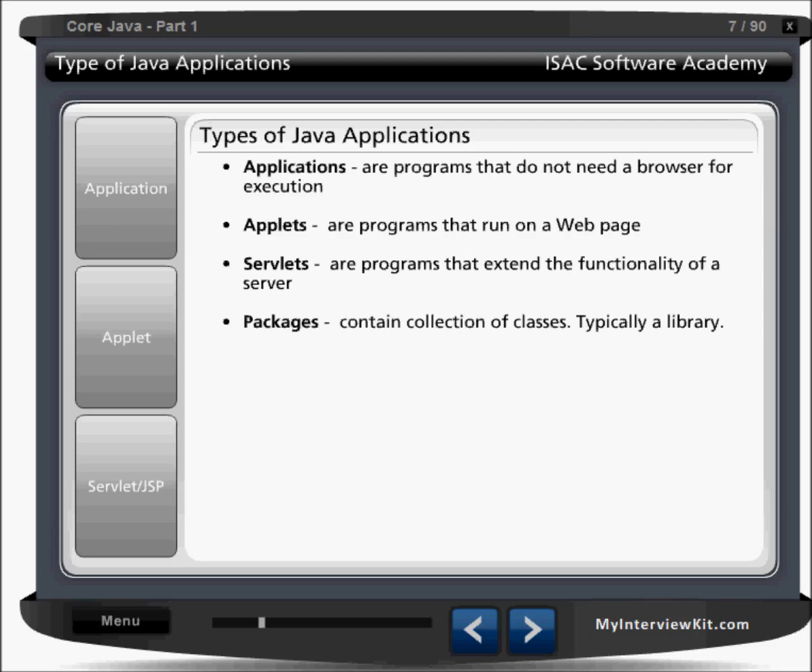For example, if you make your own notepad, some kind of character-based application, an application may be CUI or GUI, character user interface or graphical user interface. Both we can do. Applets are always graphical because they run in the browser. Servlets are server-side programs which help us to extend the functionality of the server. A package is nothing but a set of classes. We combine all the classes together and form a package.